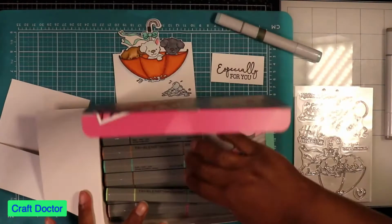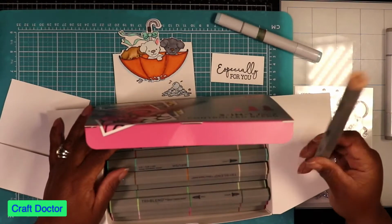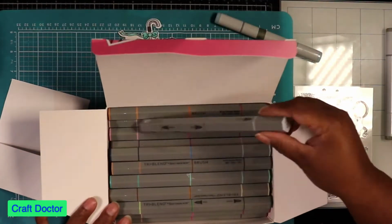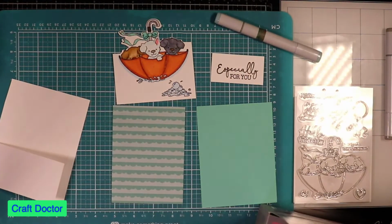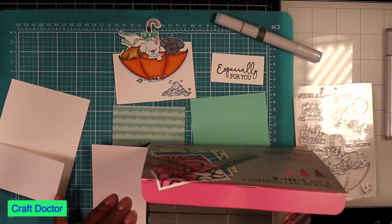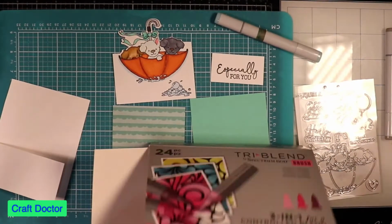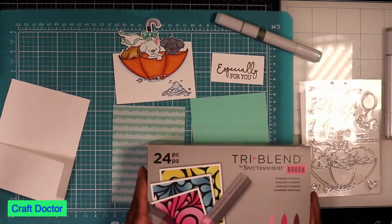I used these tri-blends. For one of the dogs, I used the earth brown, and for the other dog, I used the gray tone, which is ice gray blends. So that's what I used for that. No, I used the burnt orange blend for the umbrella. Okay, so those are the actual markers that I did use for this.